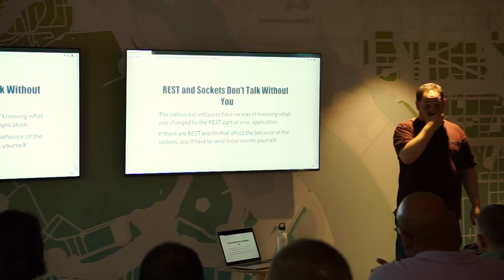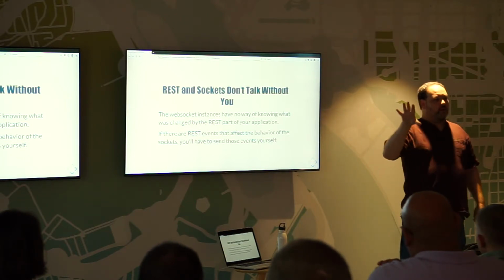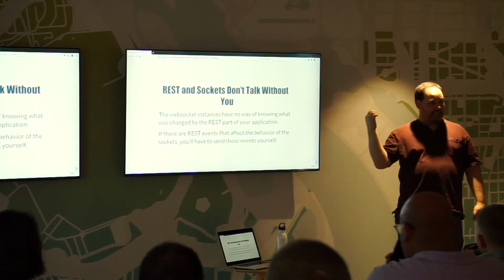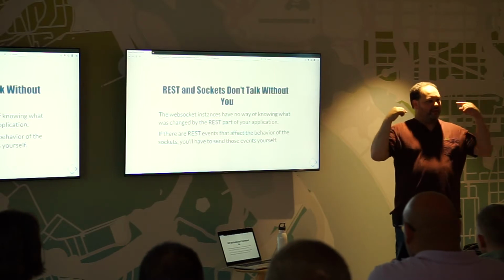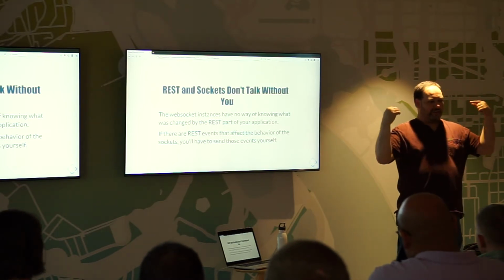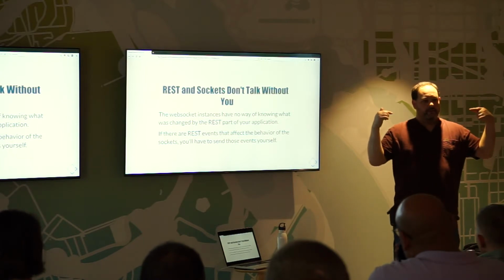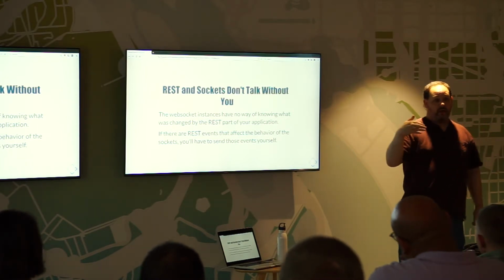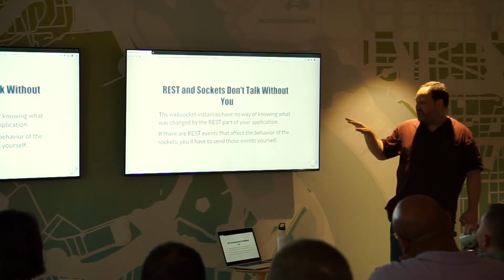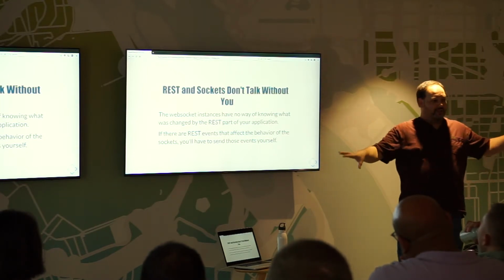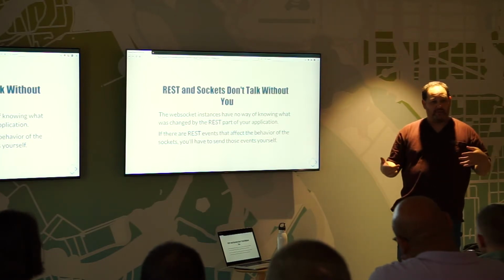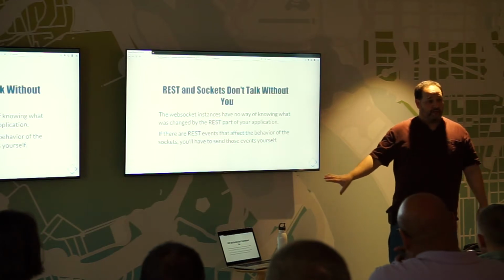So we had to force that to happen because the Django Channels side had no idea that anything on the REST side had changed. And because the channel side is asynchronous, it has no way to make periodic calls to say, do they still have permission, do they still have permission? And frankly, that's not the way you should be doing it anyway. So the channel side had no way of knowing. We had to instrument that communication ourselves. Because there are so many different ways of doing that, the Channels framework itself is not going to do that for you. If that's a thing that can happen to you, you need to instrument that yourself.